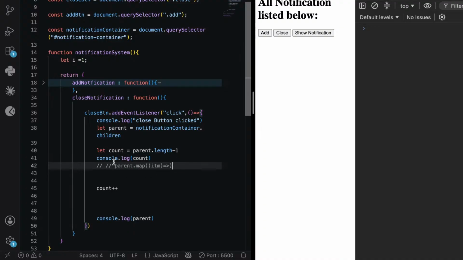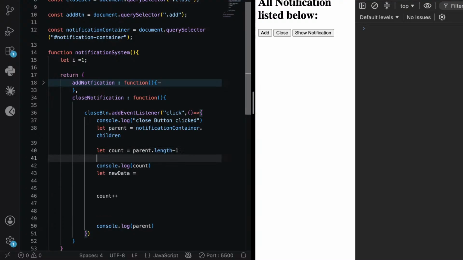Map. Okay. Let new data equal to map.parent, and we are going to remove the last element, right? We're not parent here. No, what I'm supposed to do is here. A little bit confused about it because how are we going to manage. We are having an array which is like this: 1, 2, 3, 4, and I want to remove the last element which is 4.